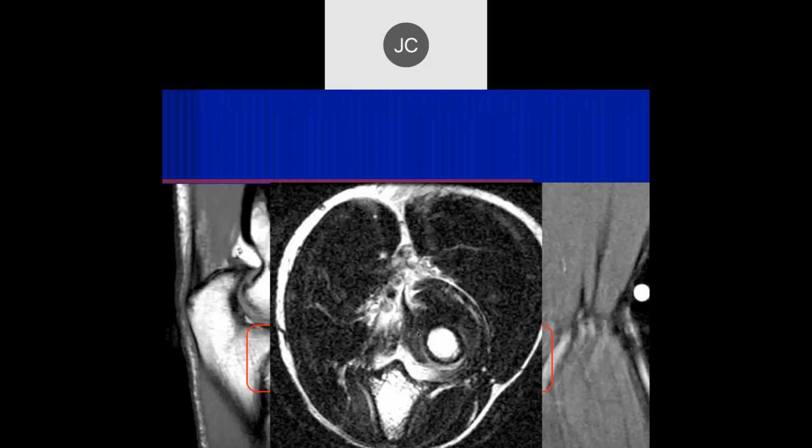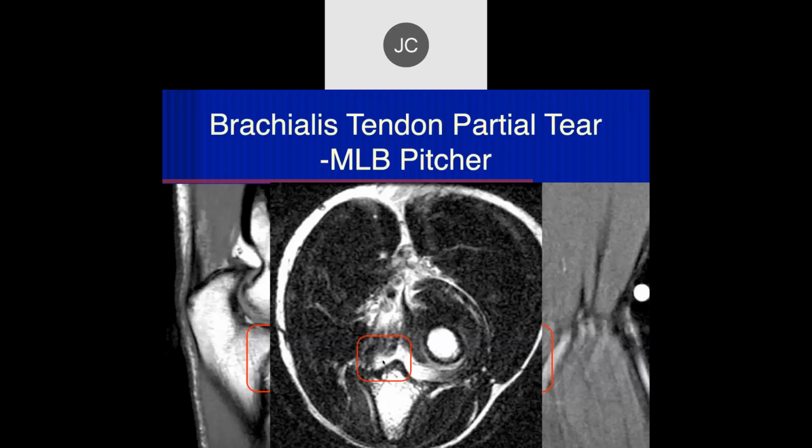So the biceps looks nice and black here, but here we can see that some of the insertional fibers are actually disrupted. And so this was a partial tear of the brachialis. This was in a Major League Baseball pitcher.